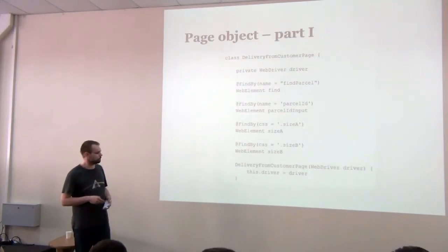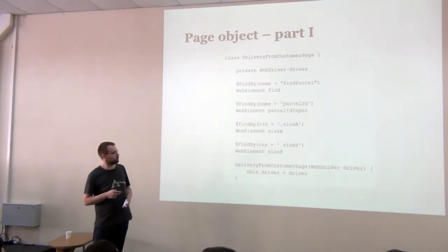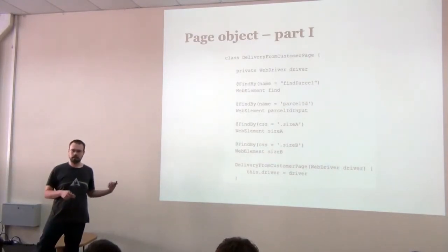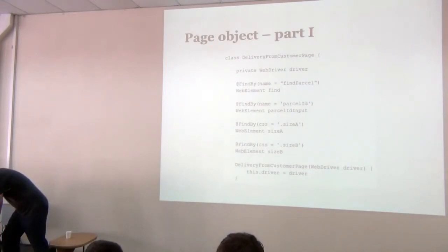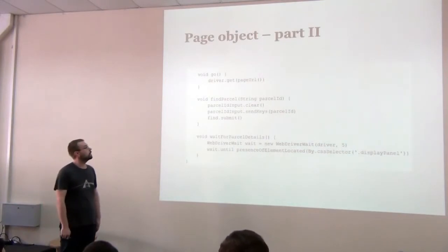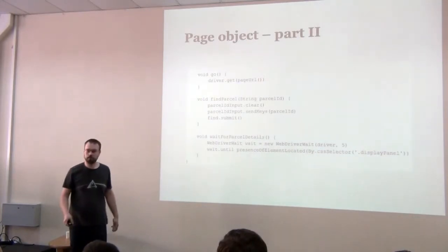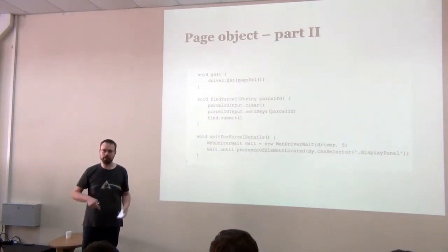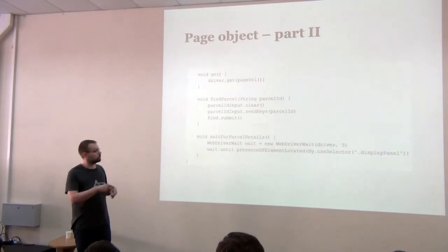This is just initialization with WebDriver. This is a simple test — you still need to find four things: a button, an input, and others. When we have the page object, there are methods we can actually perform on it. 'Go' is our way of initializing the driver — you have to tell the browser to go to a specific page on which you will start your test. The 'page_url' method puts the right URL in place. 'Find parcel' encapsulates some of the things you want to do with the page — the page object keeps things under the hood so that when you're writing the test you don't have to do everything manually.